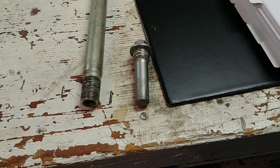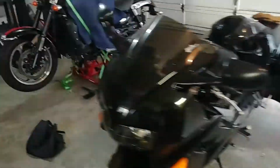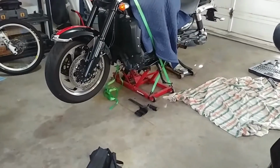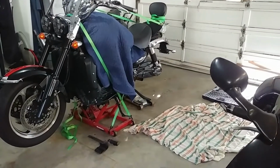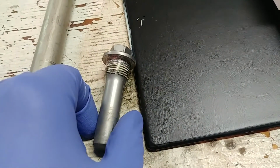All right, so these are the two pieces that need a little wire brushing. I got the bike up even higher now, so she's on the third safety detent. Reapplied my cross straps, so she's safe and sound. And I should have a ton more room to jack that rear tire up into the perfect spot to slide the axle through. So it should be easy peasy. So next up is this goofy ass thing here, which is called, what is it called again?